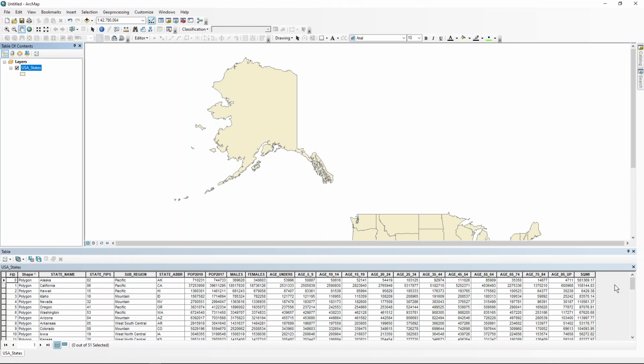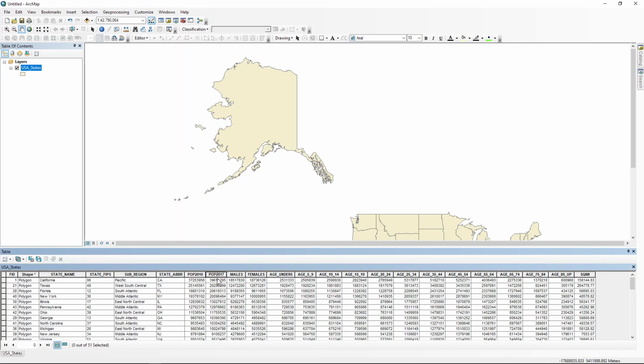Next you will use the sort function to obtain information about the states with the smallest and largest population. Right click on the population 2017 field and choose sort descending. We've done this before, right? It goes from largest to smallest when we do sort descending. So quiz question 1 asks which state has the largest population in 2017? Write down your answers because you're going to put them on the quiz that follows. It's pretty obvious which one that is. I'm not going to answer that question for you.